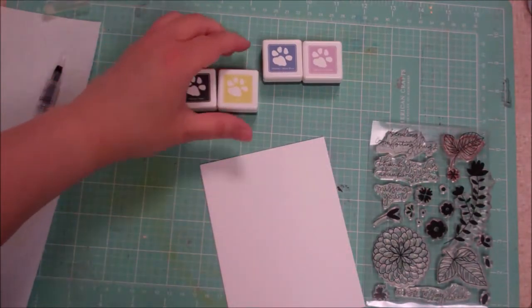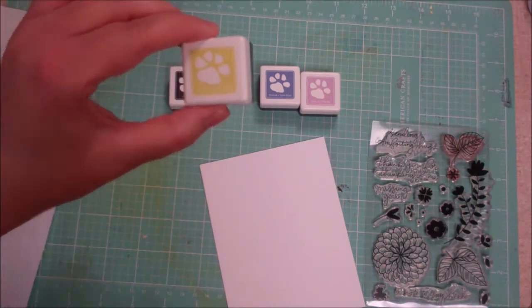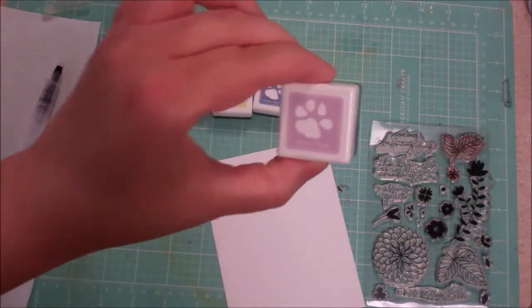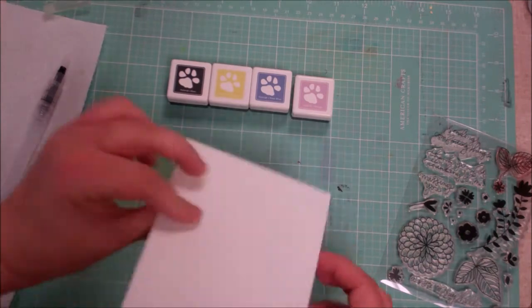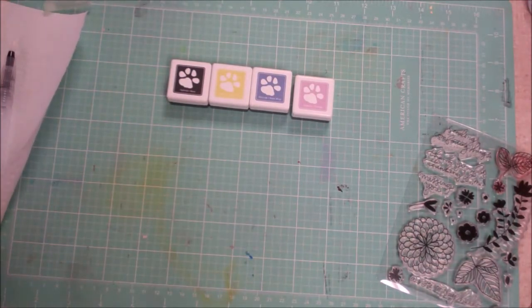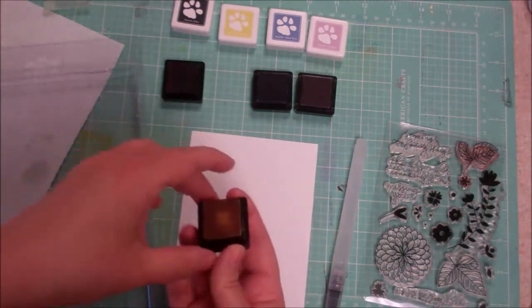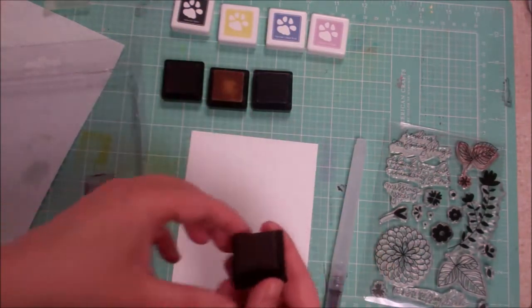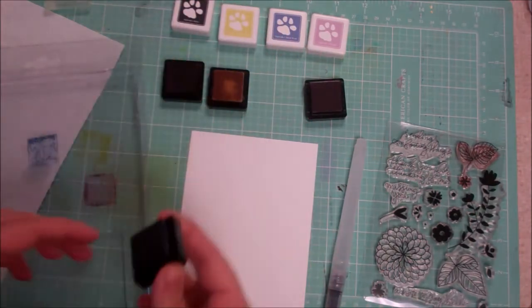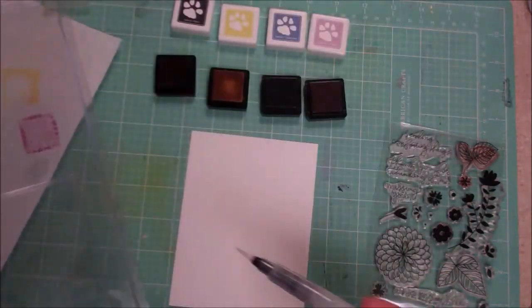So I also have their little ink pads in the slate, golden locks. Can't read that. Steel blue and some thistle, and then the stamp set. So I am going to take the watercolor paper that they gave us. It's textured on one side and smooth on the other. I'm going to use the textured side, and it's cut to a standard 5.5 by 4.25. It's plastic packaging here. That'll wipe off, and then it might be easier to take from there, I think. So I'm going to put the two lighter ones over there, and then my blue, and then my slate, and then it's kind of like a watercolor palette.